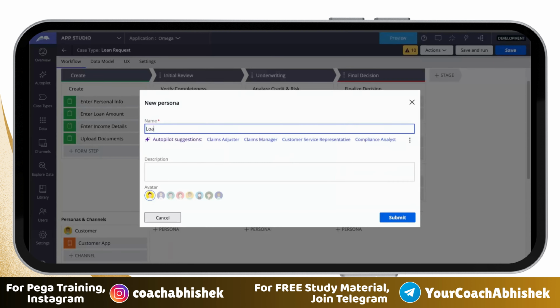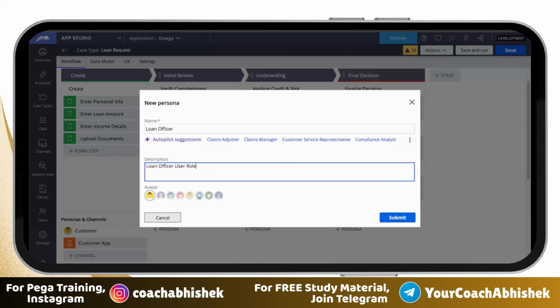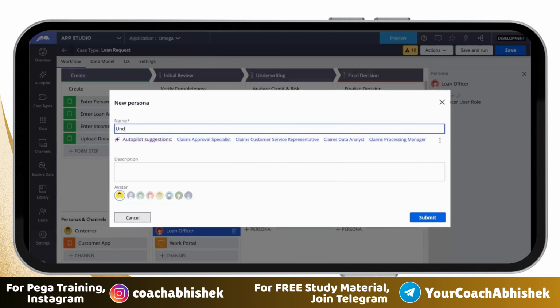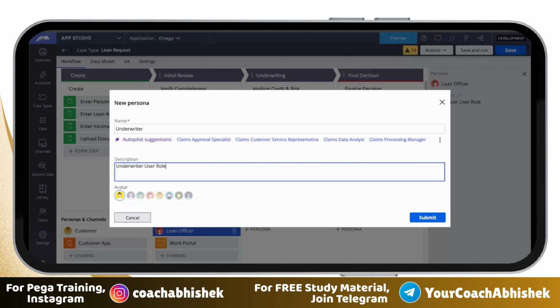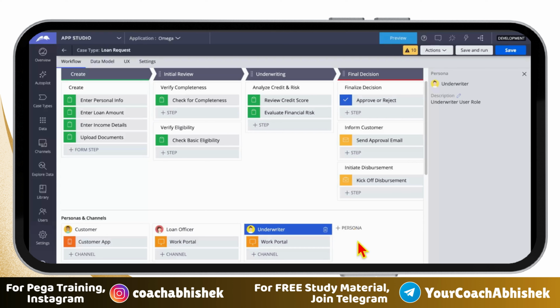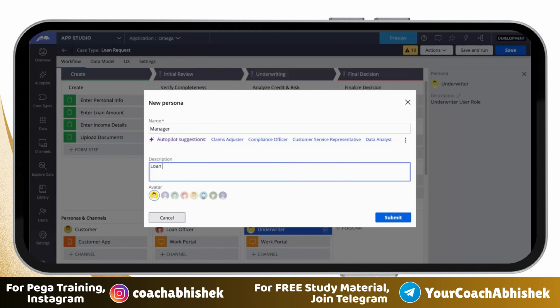So we will add the loan officer persona to the second stage, the underwriter persona to the third, and the manager persona to the fourth.